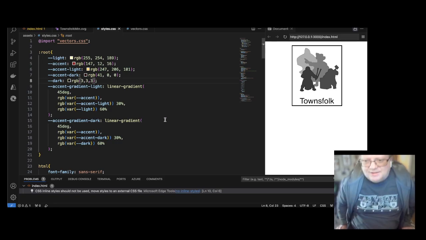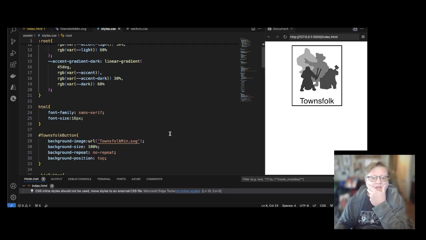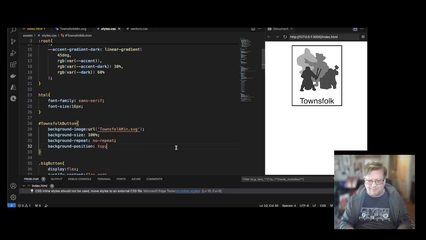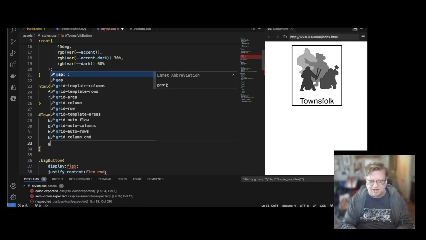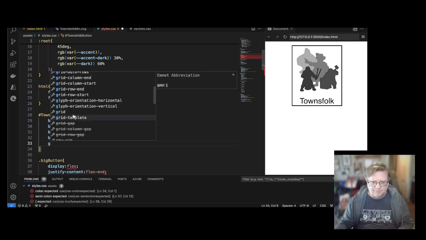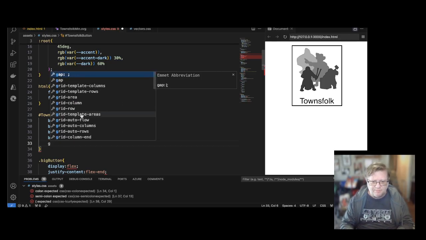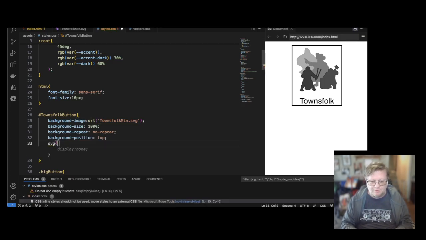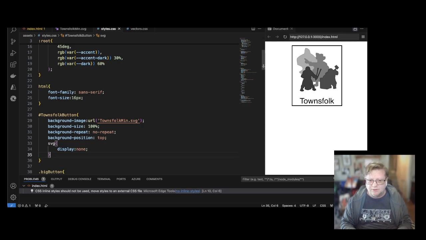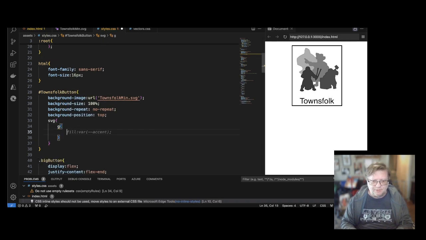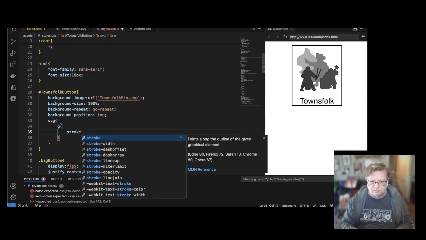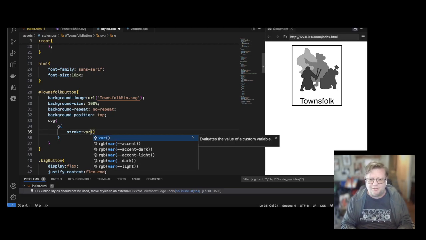Save. Now, something I want to try doing is if I come down to this townsfolk button, I want to try G. How about SVG? And go G. Var.